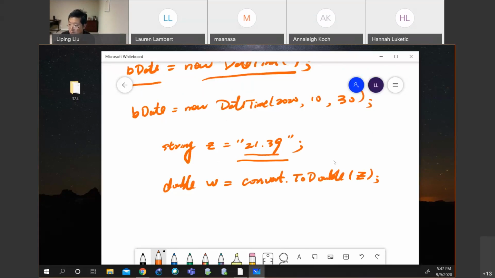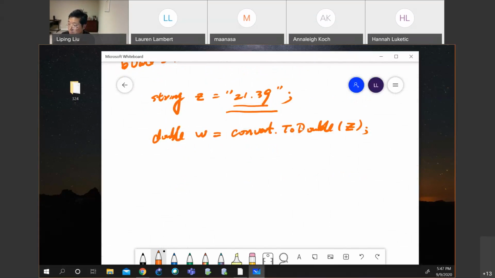Now after we have w, that w is going to be a number. Now what if I want to put it back into z? Let's say z equals w, and you're going to get an error message, right? Error, because this is a double number, and this is text. So that's why you cannot do that.